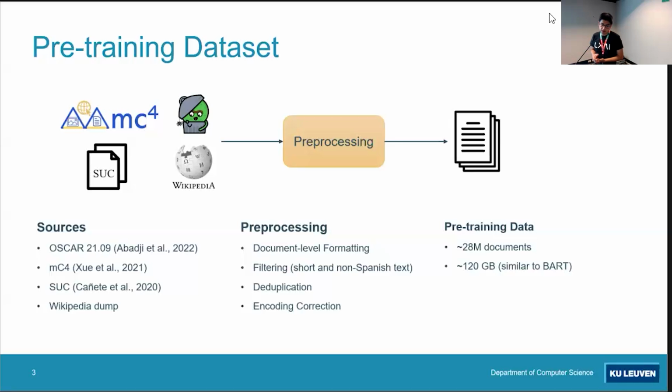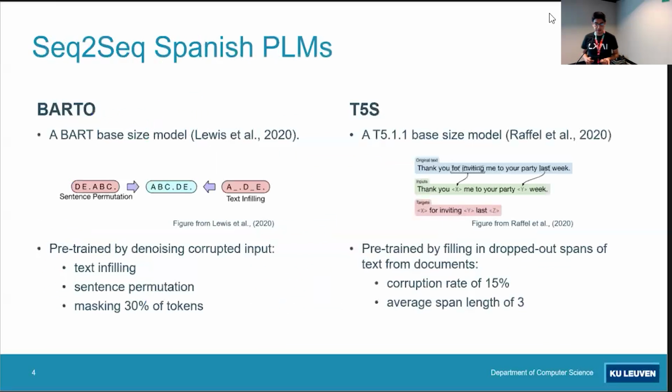As a result, we got pre-training data that is equivalent to the one that was used to pre-train the English BART. So in this paper, we introduce Barto and T5S. Barto is a BART-base size model, while T5S is a T5 v1.1 base size model.